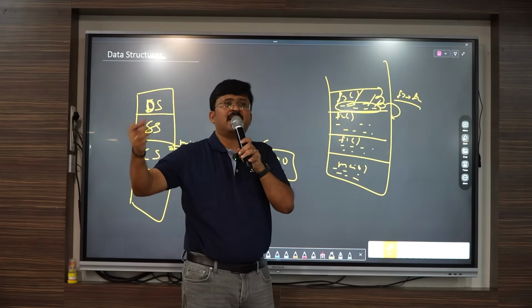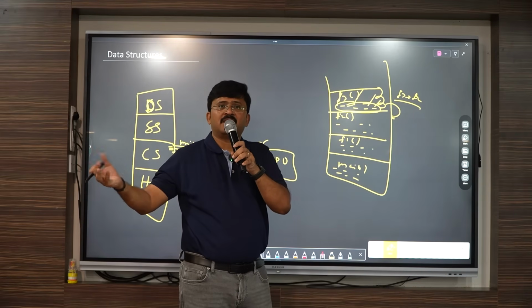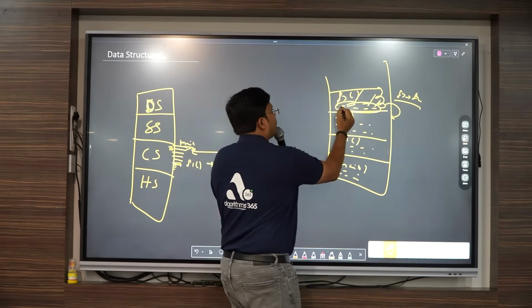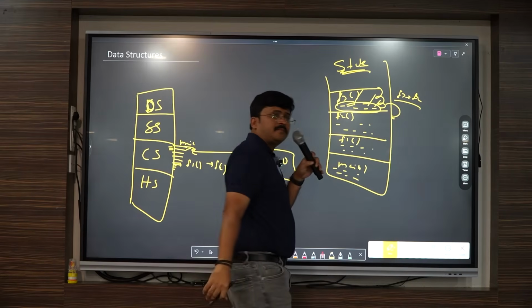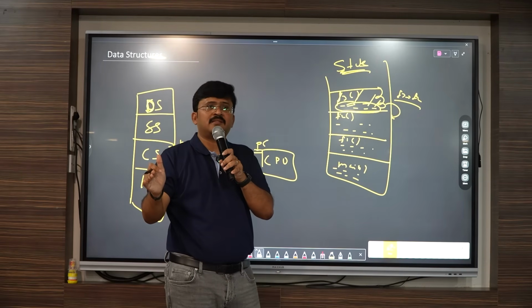Even if you try to read at that address, you may find some garbage value, the values may change. So please remember, inside a function, the local variables are allocated in stack. If you come out of the function, you lose the data.